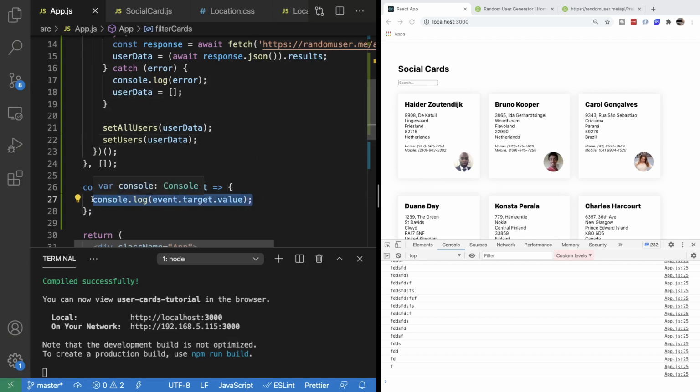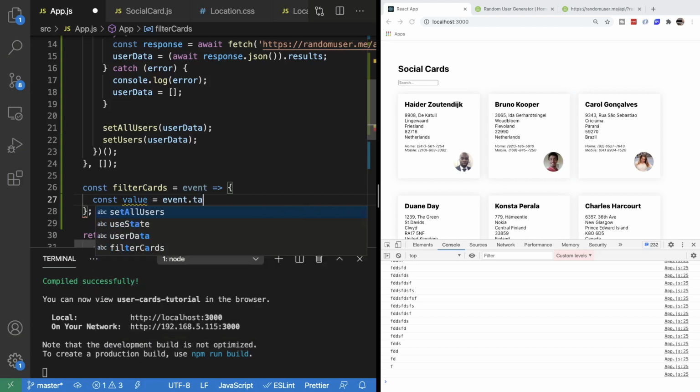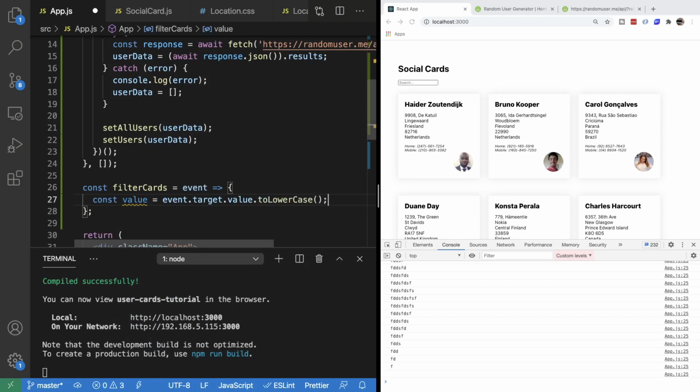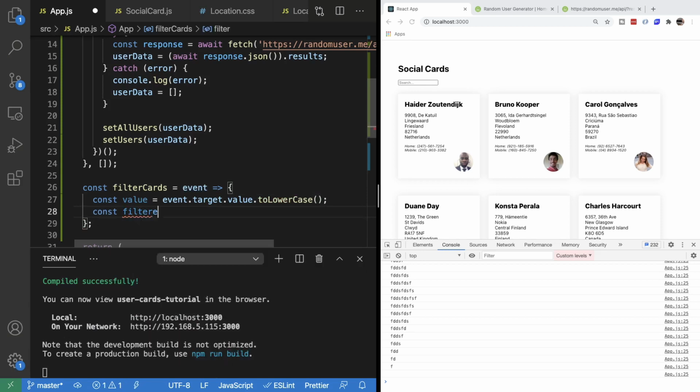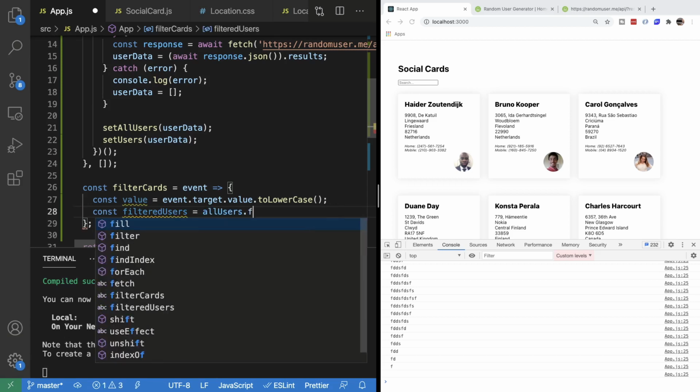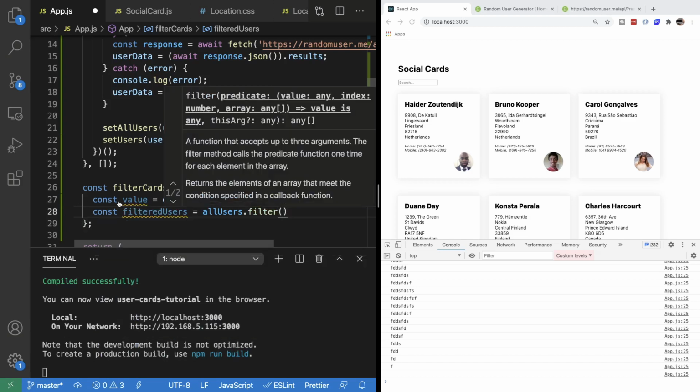Okay, so let's get rid of that console.log there. Actually, we'll save it into a value, event.target.value, and we'll transform it to lowercase as well, so we don't get any uppercase, lowercase mismatches. And then we'll create a list of all of the filtered users, and we'll reference the all users state, and then we'll call the filter function on that because it's an array.